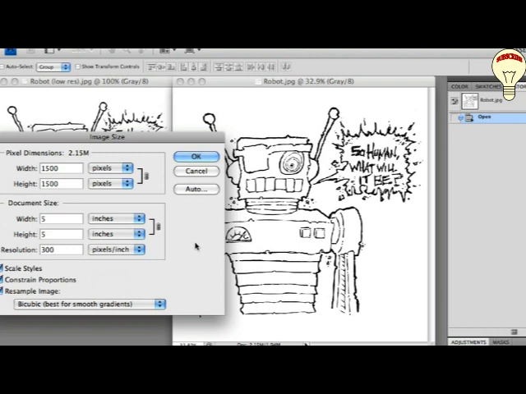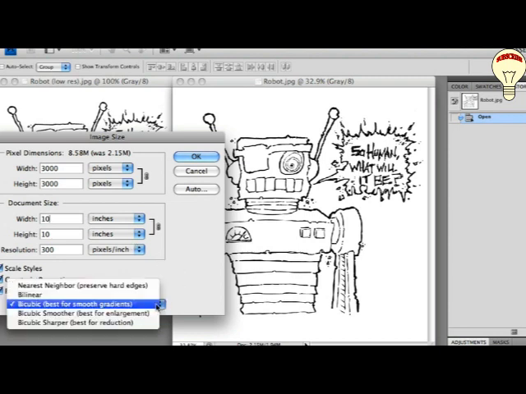All right, so as I mentioned earlier, when you have resampling turned on, you're changing the pixel count inside the image. If you're making the image larger, you're increasing the number of pixels. If you're making the image smaller, you're decreasing the number of pixels. And what we're asking Photoshop to do, if we have resampling turned on, is to make the pixels up or recalculate the pixels. If I take this image from 5 inches to 10 inches, where does that extra size come from? Well, it's got to come from somewhere, and that's what Photoshop's recalculation or interpolation methods are all about.